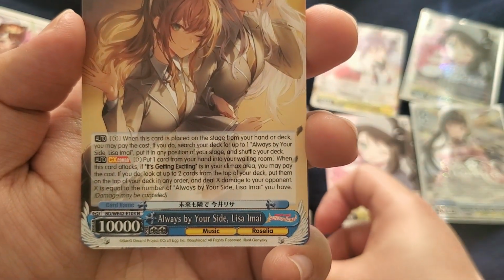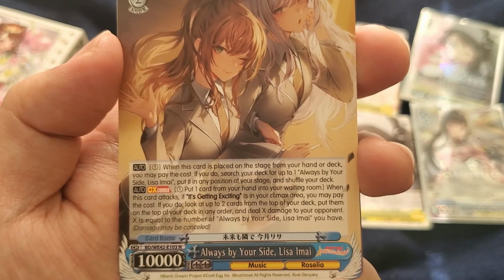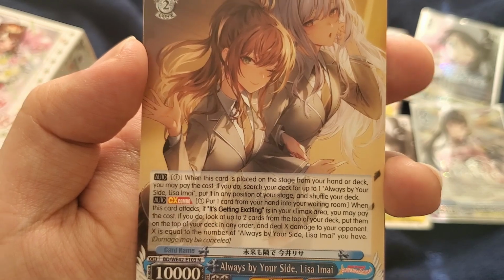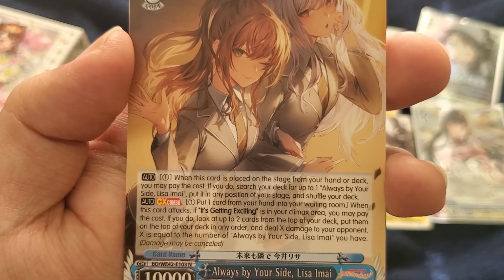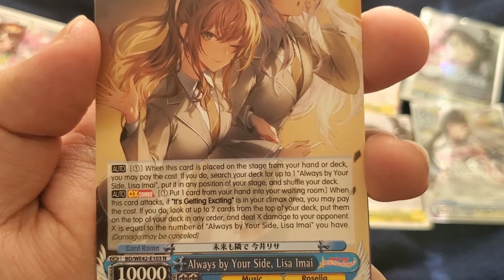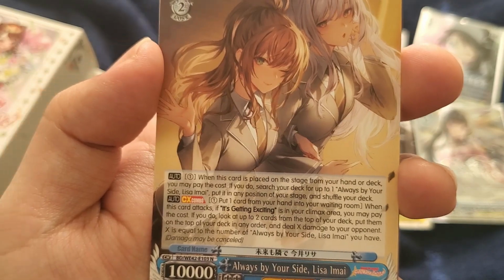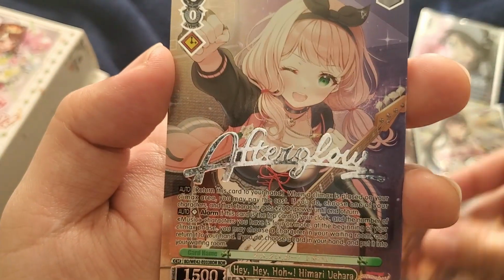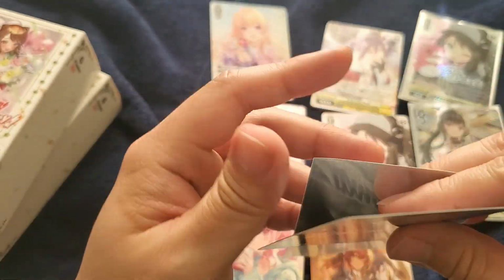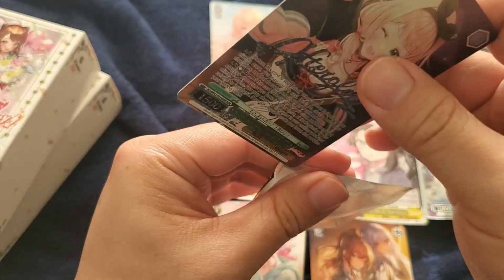It's basically the New Jersey ability where you burn based off of the number of copies of herself on the field. And also a Mocha effect. And when it's placed on stage from hand or deck, you could pay 1 to summon another copy of herself. Right, sweet. Afterglow, BDR. I thought I... Okay.